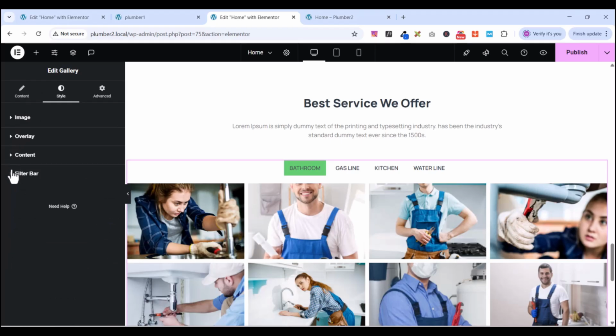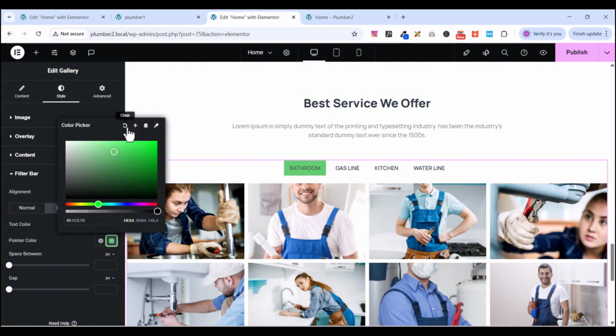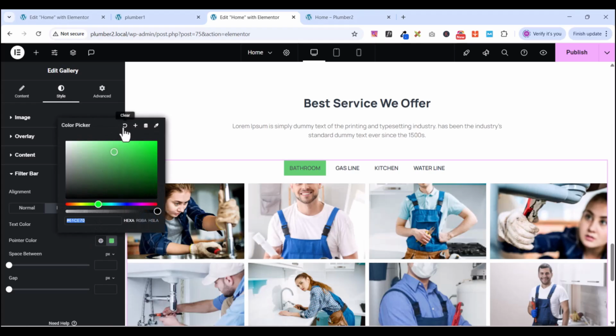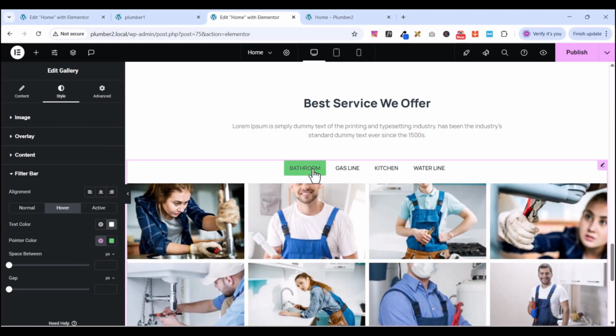All right, so let's go back to the normal state. Our dark color is okay here. So I'm still in the filter bar, the normal. So I want to go to hover. When I go to hover, I want to move this green. Okay, when I hover on it, it doesn't do anything.